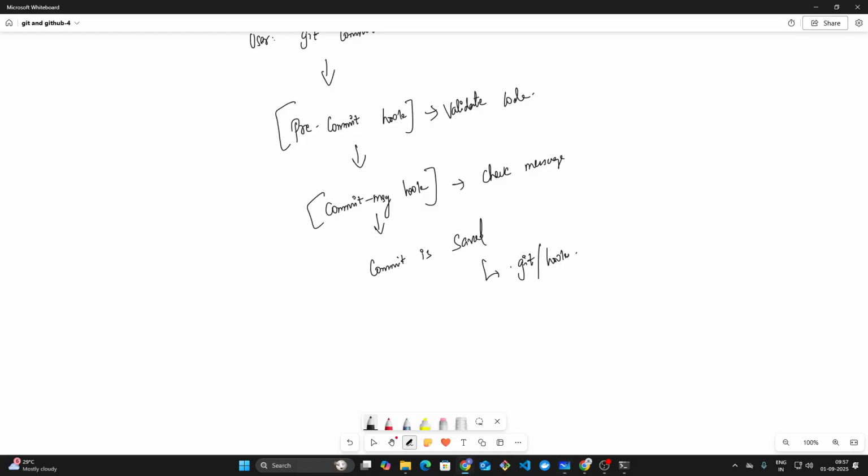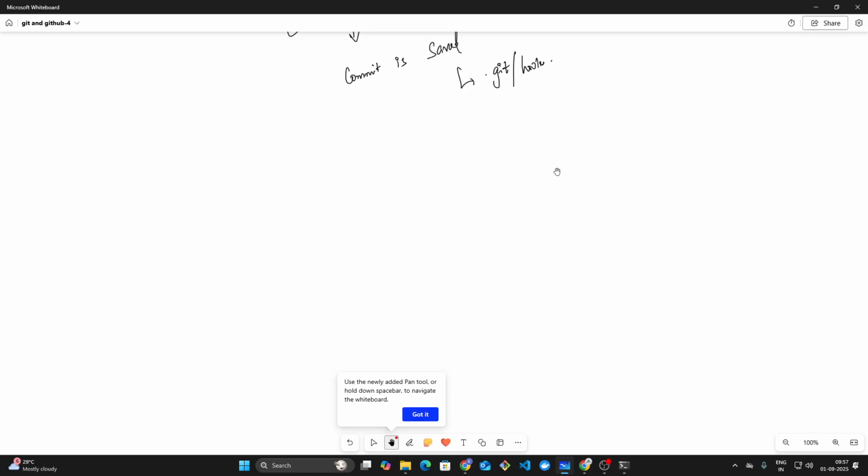Another one is, in our previous videos, every time we were pushing we had to add a username and a token, right? To avoid that, there are multiple ways. The first method is you can use SSH keys. First, you generate an SSH key.